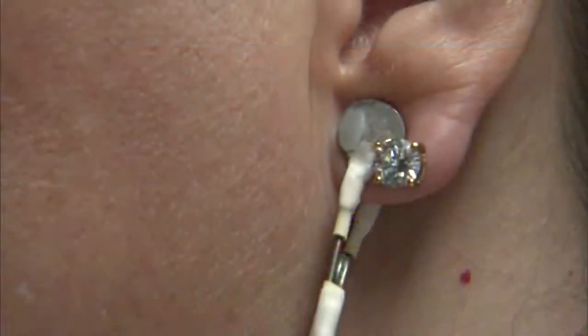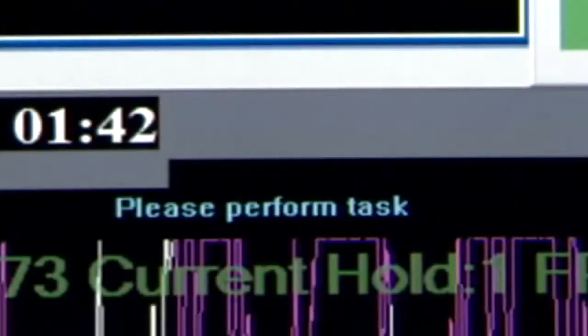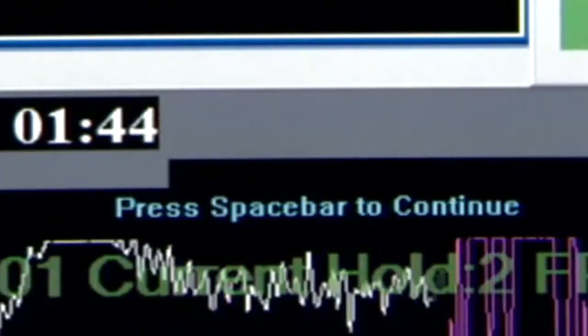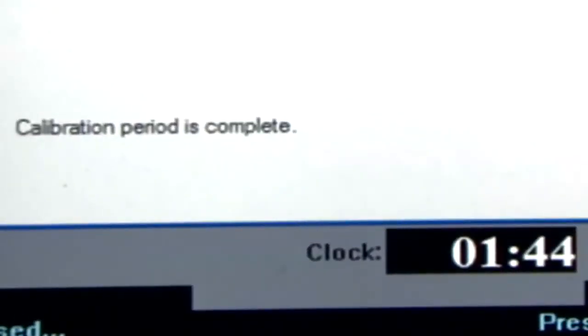If you see this message, please correct EEG signal. You're probably moving around too much or the sensor is bumping up against something. It could be an earring. If you have an earring, remove it. If not, check the sensor and try and settle into a comfortable position. After a couple of minutes, the second calibration period is complete. You'll be given a 20-second rest, and then feedback will continue.